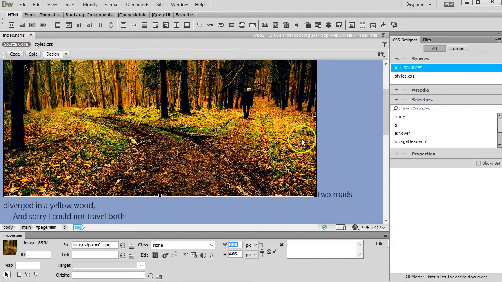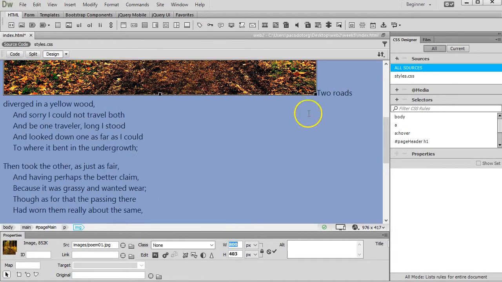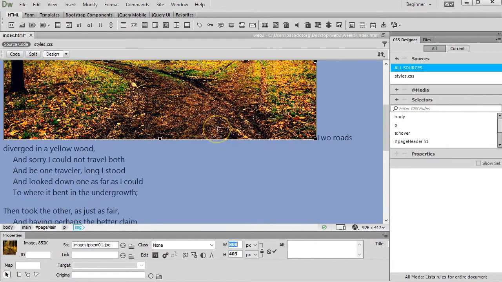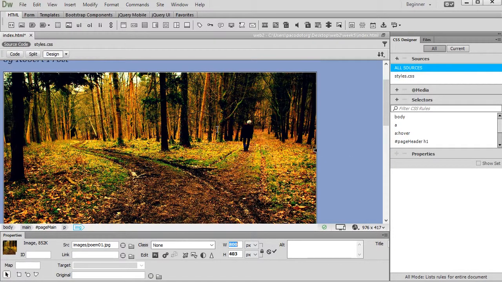It still doesn't fit very well in the page. The text is still too much for it to handle. However, notice that as I made the change, these numerals 800 and then the height at 403 got bold. That means that some changes were made. It's kind of like when we see the little asterisks on the styles.css and the source code. It's just telling us you have changed this, and so be mindful of what's going on.